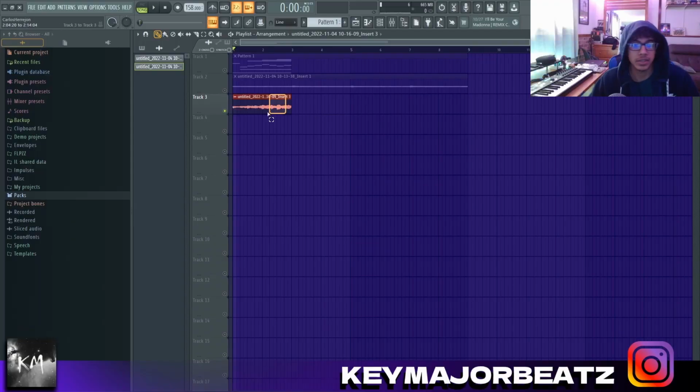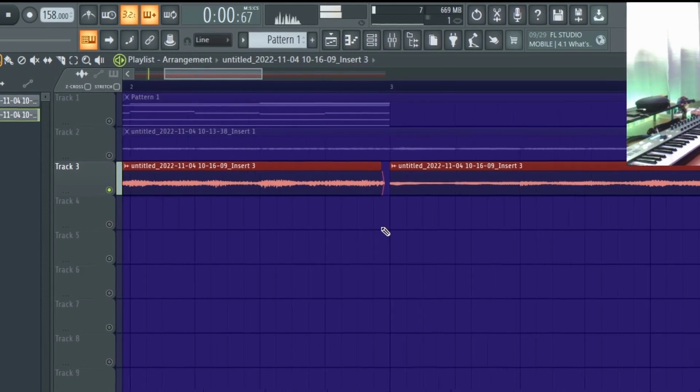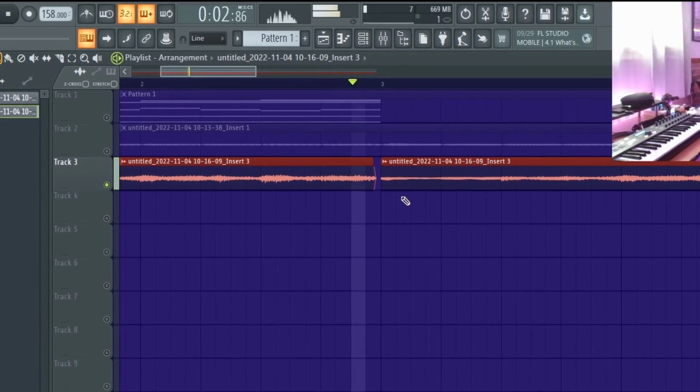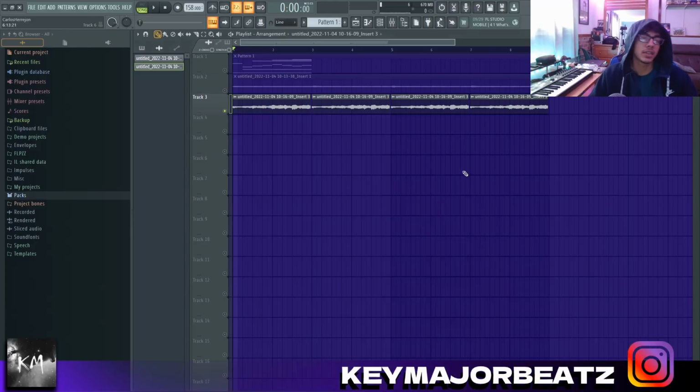So now I'm gonna cut it to this, and I'm gonna copy it for the whole thing. Now what I'm gonna do is hold Control, select all of these, and then go to the tail of the sample and drag it in just a little bit. Just so it gives it a cutting off right away, instead of the reverb and the delay and all that stuff overlapping to the next half.